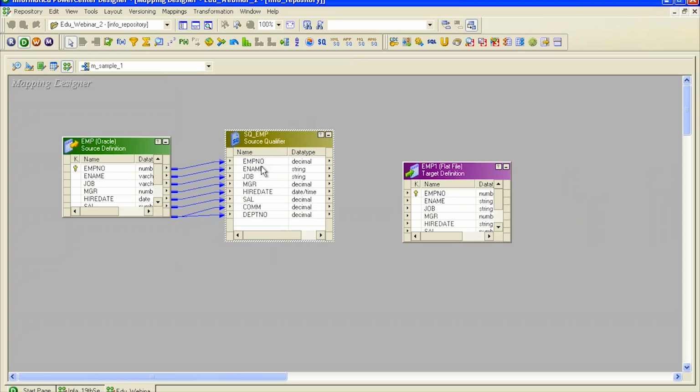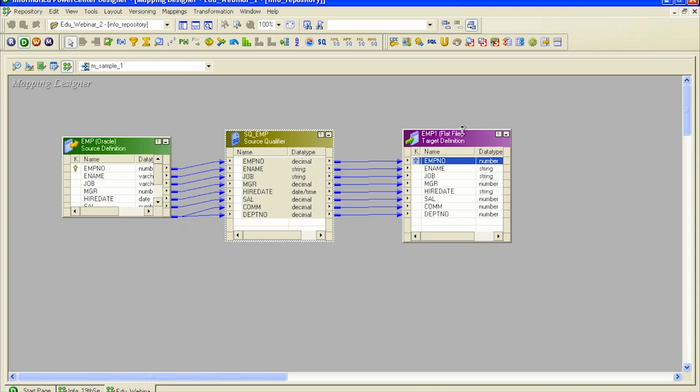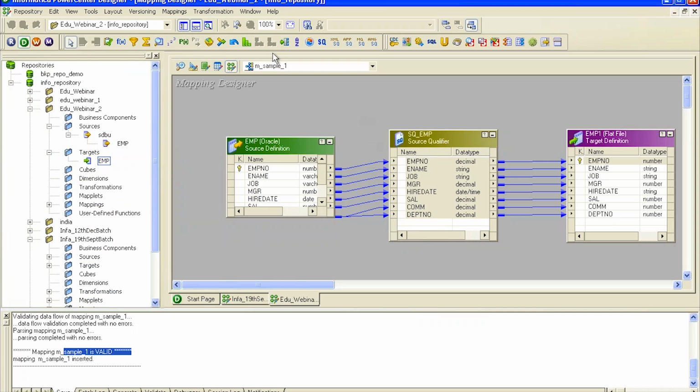Okay. Now I do not want to perform any transformation. I just want to load my data as it is into here. So I just selected everything and pulled it into here, right? And then I saved it. Now if you see, it says mapping is valid. So it has got source, transformation, and target. Extract, transform, and load. I have not applied any transform as in data transformation here. All right, just to show one basic example of how actually ETL works.